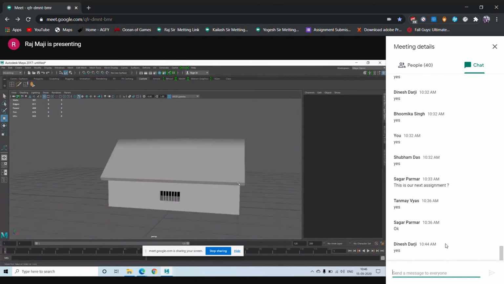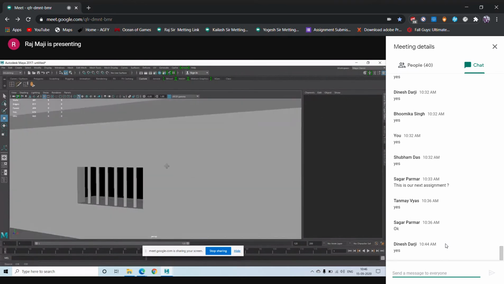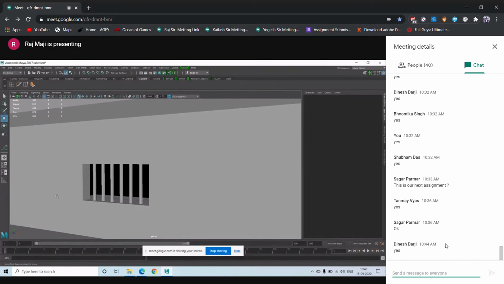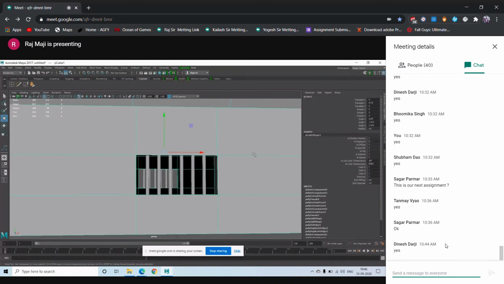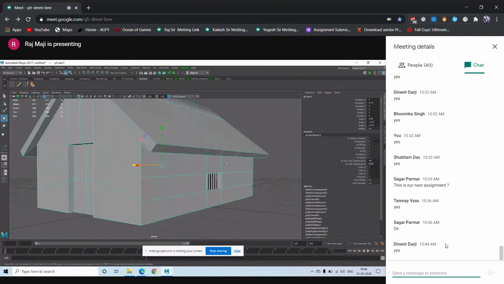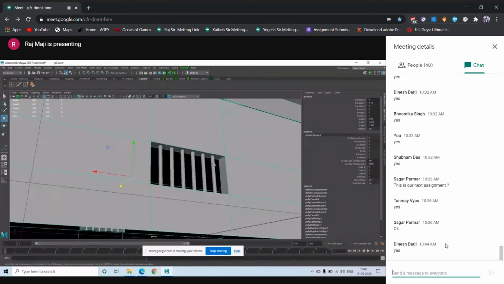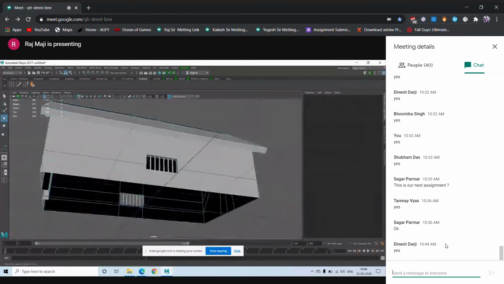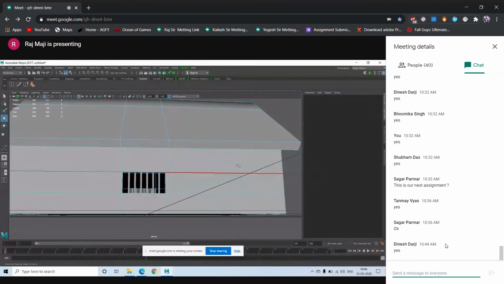Okay, so like this, the windows. Now, for now, I created the windows too much edgy, like a cube, but in a village, the windows will not be so precise, isn't it? It will be deformed a little bit, the windows. So for that, what could be done? You can select. Now for that, we need more subdivisions, isn't it? More subdivisions we need. So what could be done?